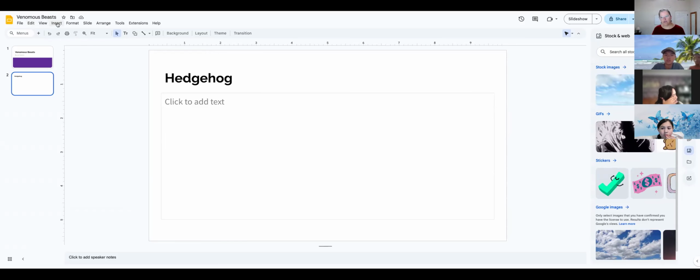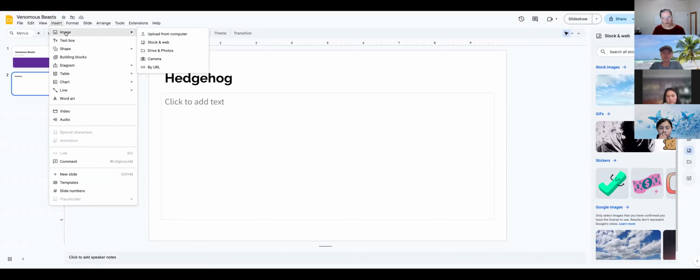On the upper left, all the way to the left, it should say file, edit, view, and then insert. Okay, got it? Got insert. Okay, then click image after that. Got it? And then just click stock and web.